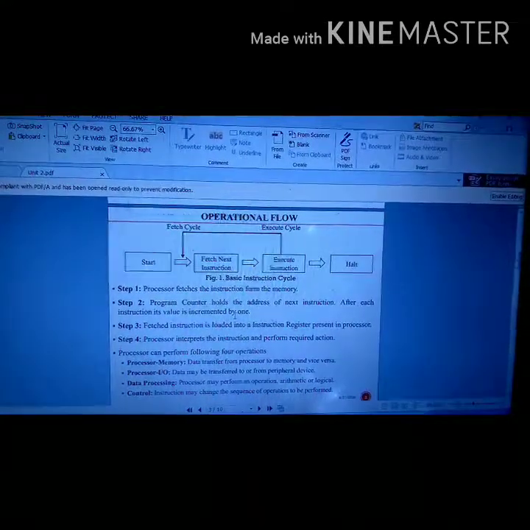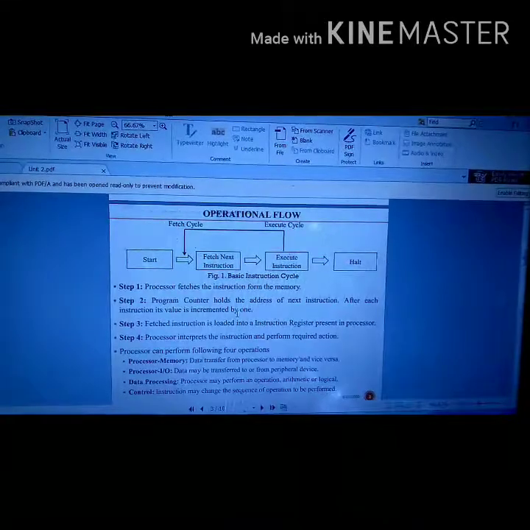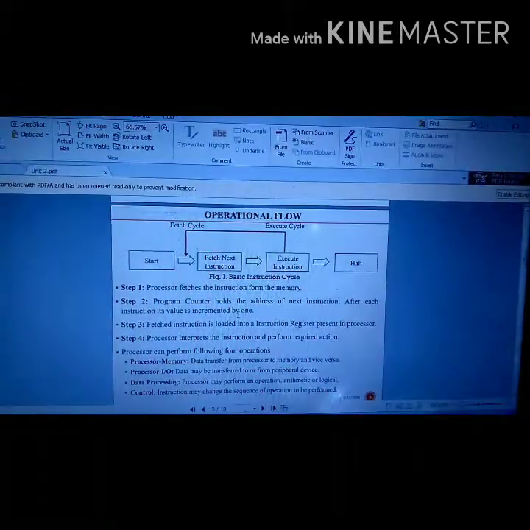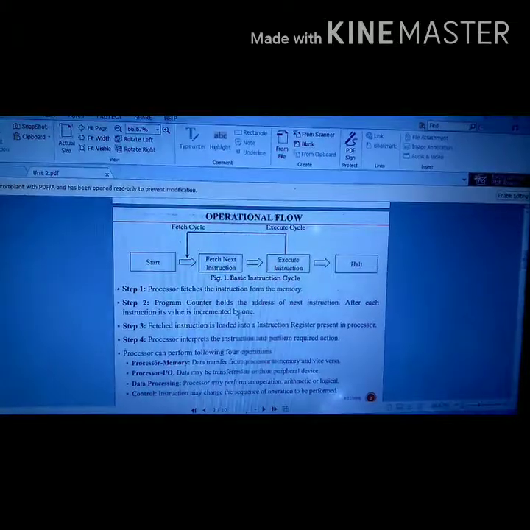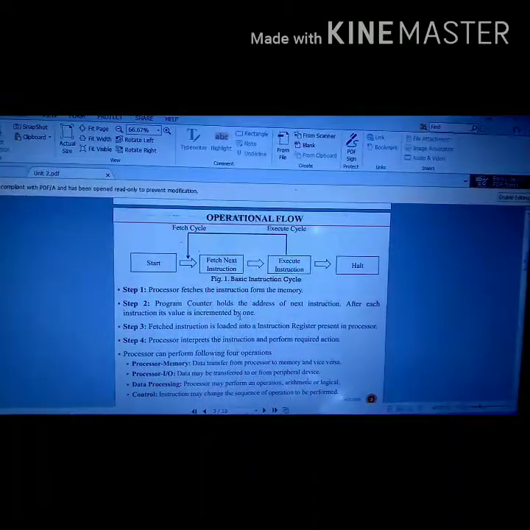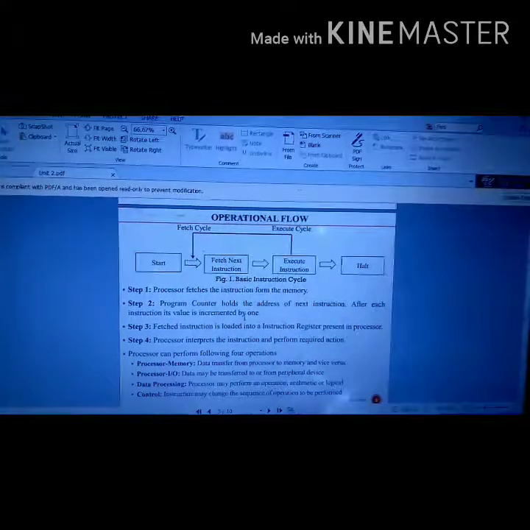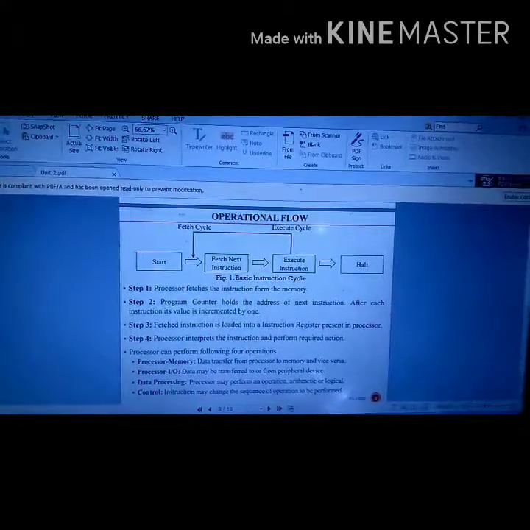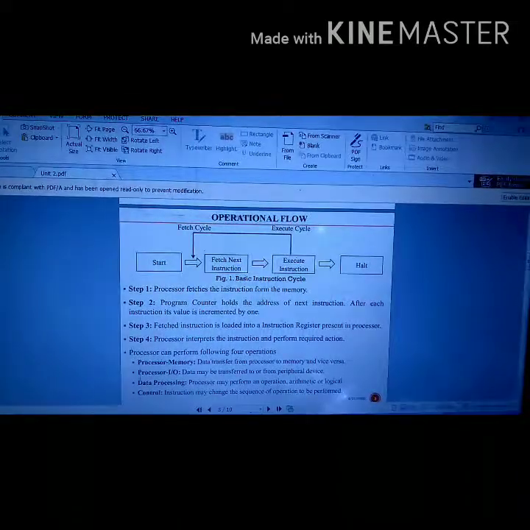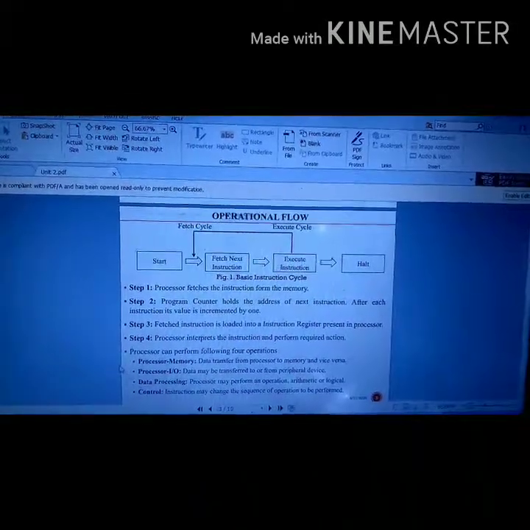If it is subtraction, the processor will perform subtraction. In a similar way, if we want to move data from one location to another, that is a different type of instruction. Normally there are 4 types of instructions as shown here.